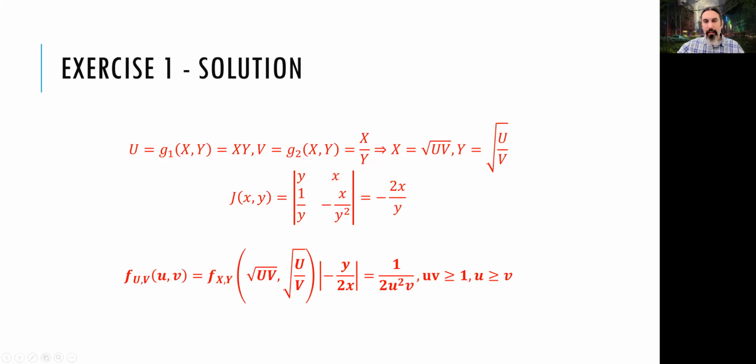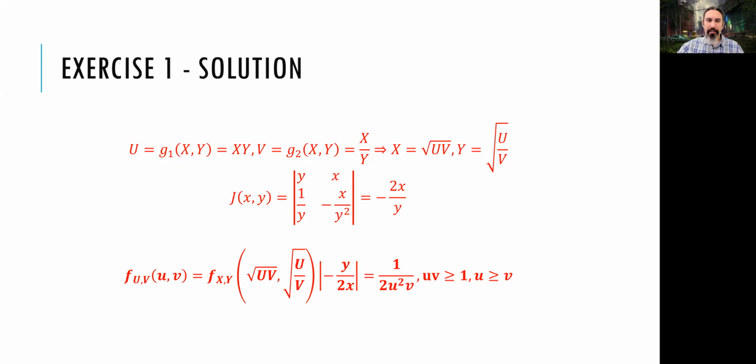So from here, we need to find the marginals because we have already found the joint density function. Now we need the marginal density functions. What we need to do is just take the integral of this term with respect to u or with respect to v, whichever margin we are finding.